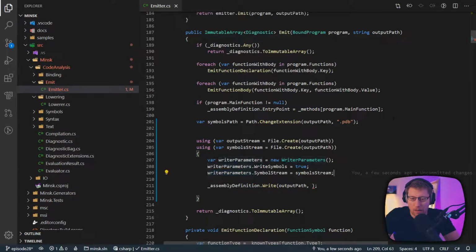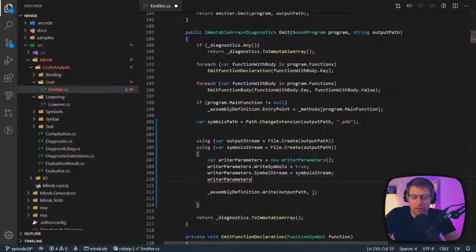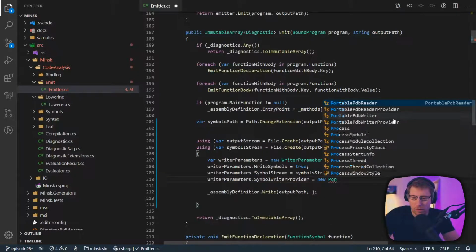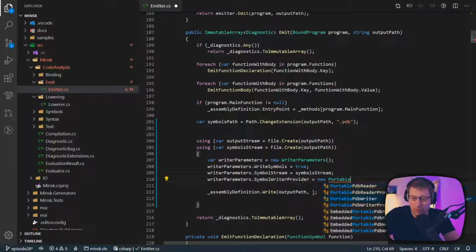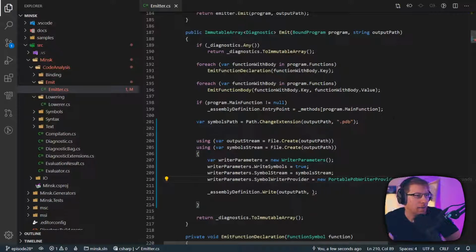And then the other thing I think we need to set is the provider. There are different formats you can use for symbols. I think it's portable PDB writer provider, maybe. I think that's the one. So basically there's the normal format that Windows has been using for years, which is the native PDB format that came from C++.